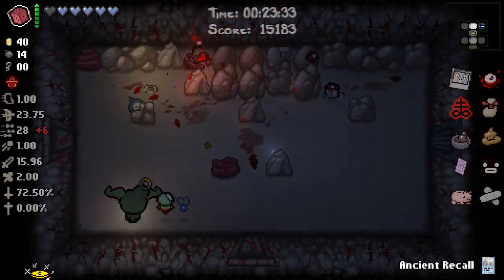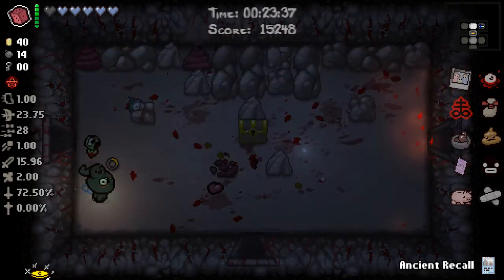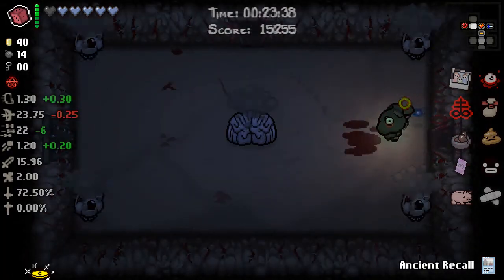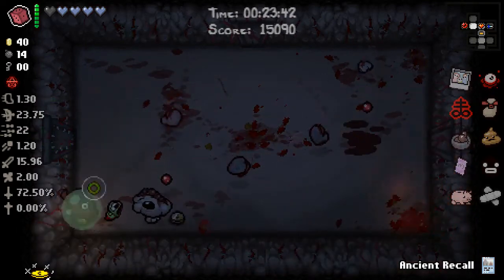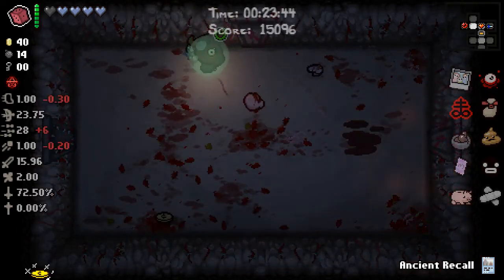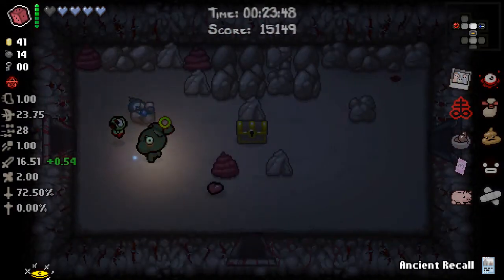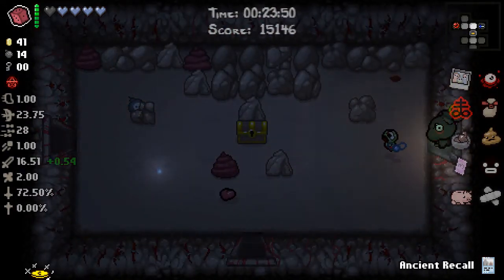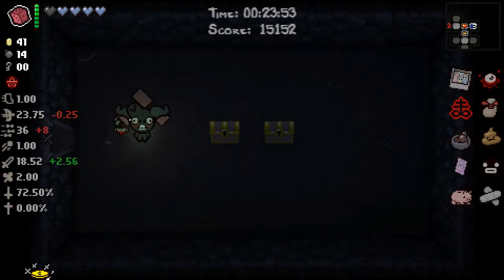But whatever. Okay, so we're still not opening golden chests because we're going to want to save up any keys that we can get for a potential Hush fight. We should also probably save up any HP that we can get for a potential Hush fight, so I'll try and play a little better now. You know what, I'm going to Ancient Recall, see what we get.